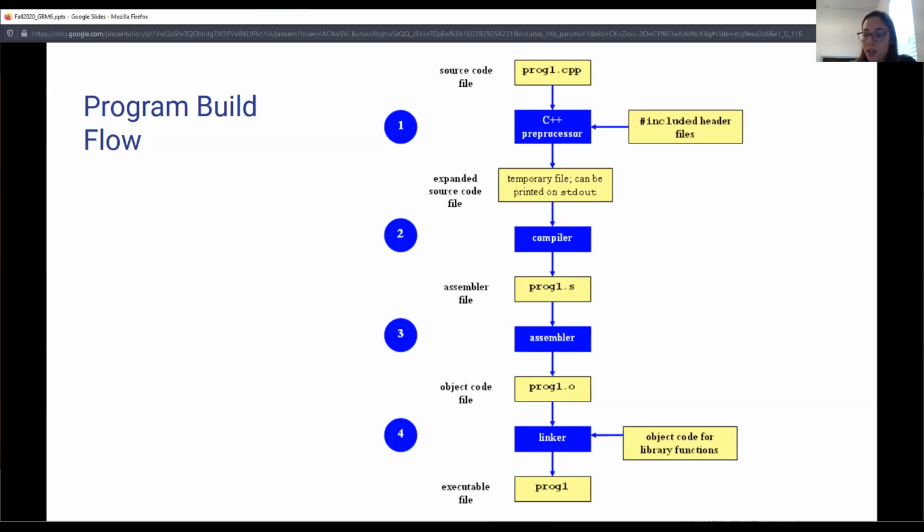In the case of x86 and a Linux environment, that executable file will be an ELF formatted file. On a Windows machine, you would see a .exe extension. That's a PE file, so it's a different file format. That's why you can't easily run executables that were compiled for Linux or Mac on Windows and vice versa. You need some sort of intermediate program, or you need to cross-compile. It's because they're in different executable file formats.